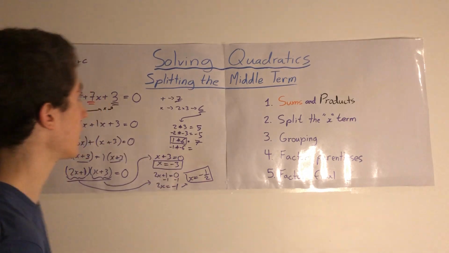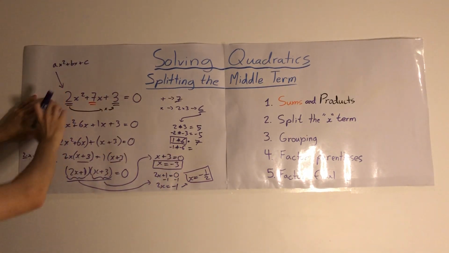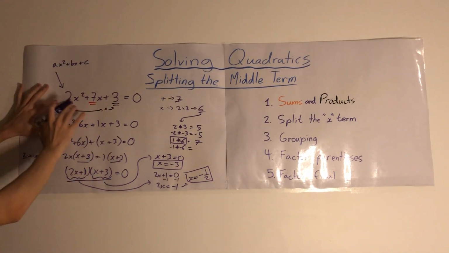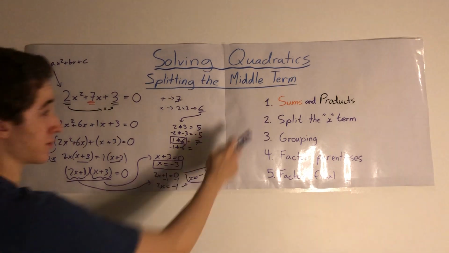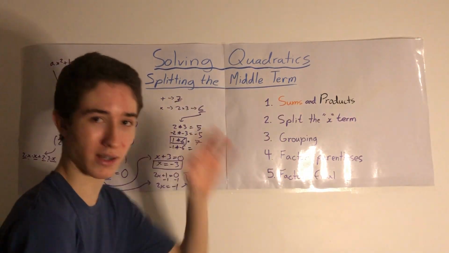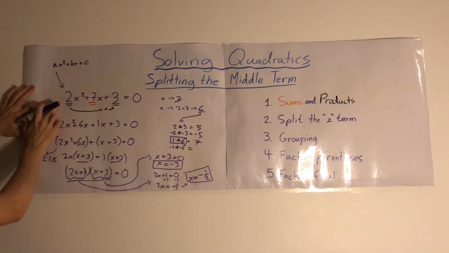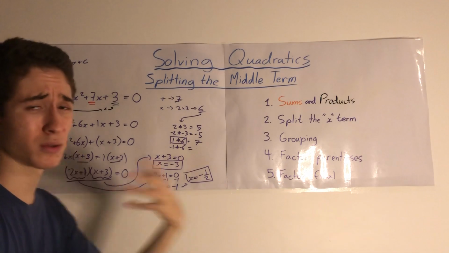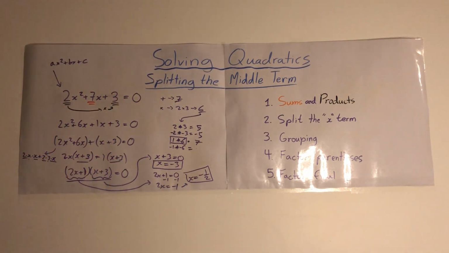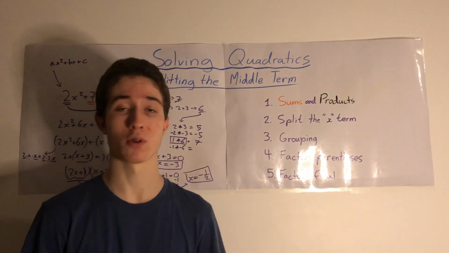So when you're solving for quadratics and you see a quadratic that has this beginning a term, leading coefficient, whatever, when you see there's a 2 or a number before the x squared, you can't just use sums and products. And if there was nothing here, I would just use sums and products. It's just much easier. Then, if not, use splitting the middle term or quadratic formula. Again, it's up to your decision. Just giving you the strategies, but you choose which one you are better with, which one you're more comfortable with.